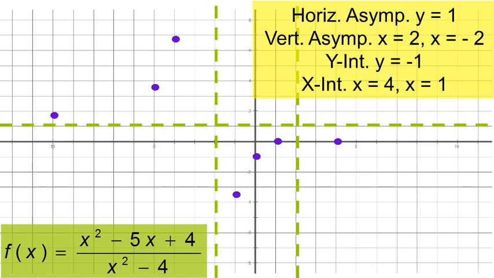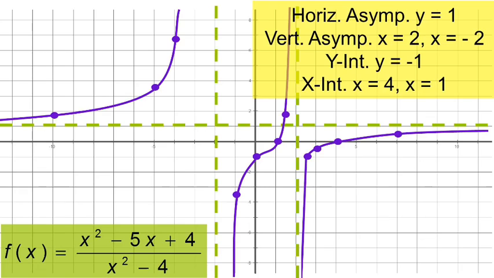And then I found a few more points in the middle here. So you can see that it is actually increasing between these two vertical asymptotes. And then a couple points on the far right as well. And you can see that it's increasing here as well, and it's bound in between the vertical asymptote and the horizontal asymptote. So then you can approximate the curve in between each of those. And it doesn't have to be perfect. You're just trying to approximate it using the information that we got earlier, finding the asymptotes and the intercepts, and then you can use your calculator to plot a few more points.